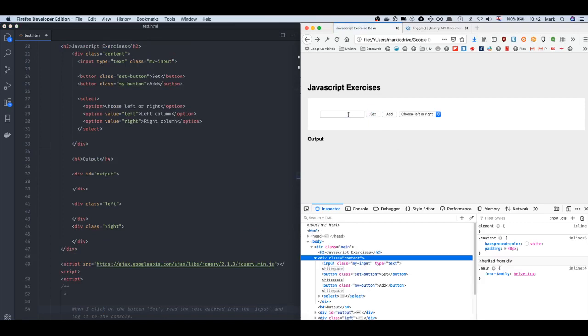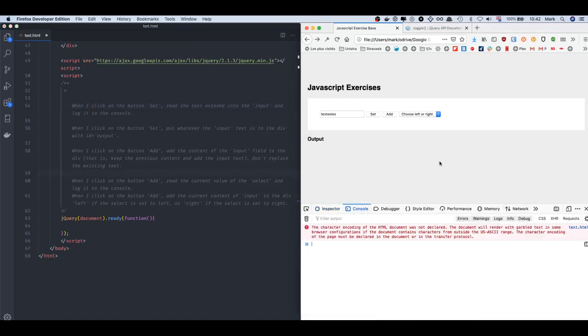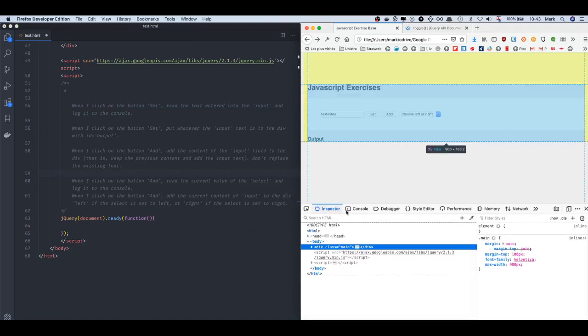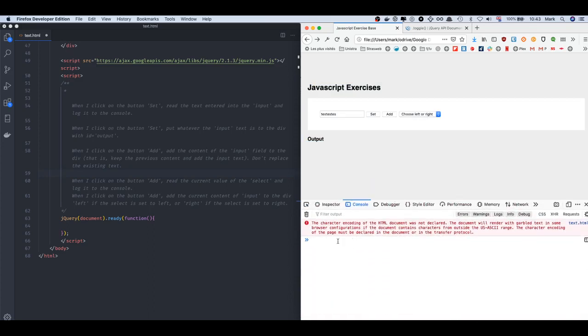So here we have a button. If I enter something in here, what I want to happen is I click this button and it goes to the console, which is obviously this tab in the browser, right? So I get this by clicking on inspect element. Let me just demonstrate how to do that. Then I select console in this tab, and I resize it so it's big enough. And here is where the text is going to appear. If you remember, we can access that by using the console.log function in our code. Whatever I put in here, let's put it in quotes so it realizes it's a string, will appear in the console. Okay?